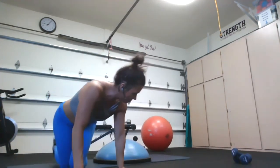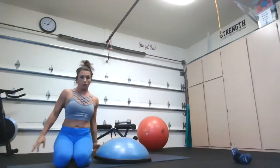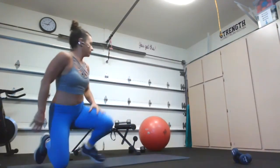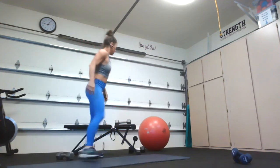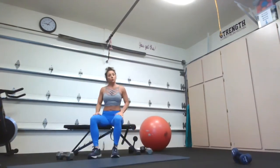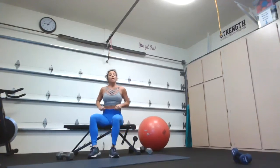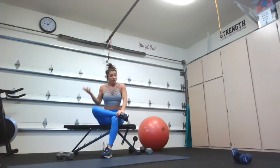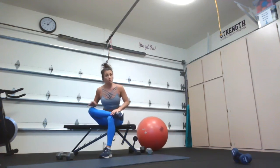Very important, do not forget to cool down, stretch at the end of your workout. Really, really important. So it's telling your body you're done. It's down regulating your system. So you can actually come into more of a parasympathetic state. That's the state where you are recovering, which means your muscles get to heal from what you just did.